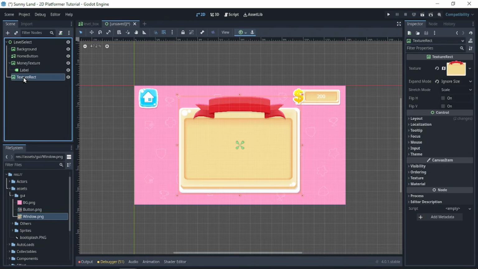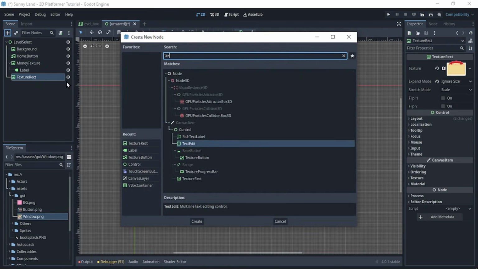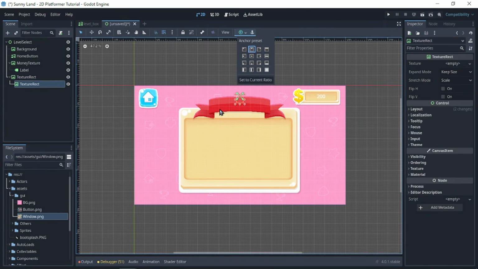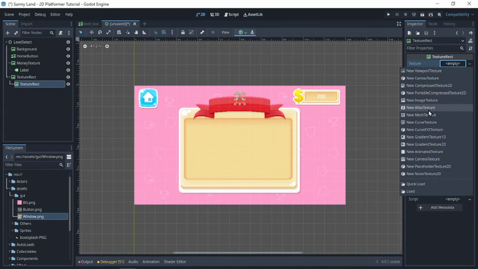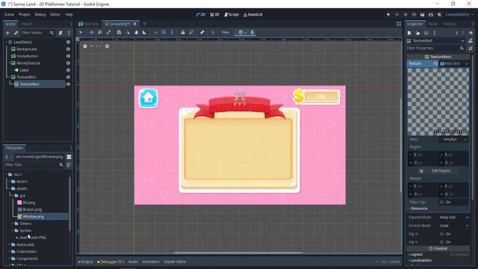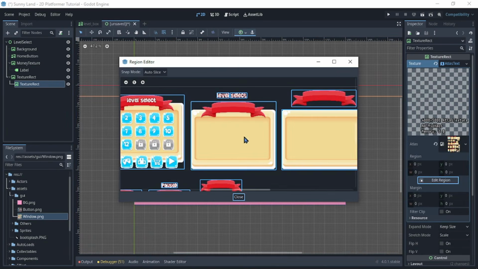Okay. Now we need to add a texture rect again. Now this one is going to be for the text. So create a new Atlas texture and drag the windows.png to the Atlas property.